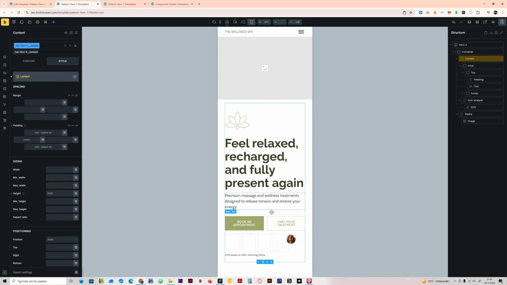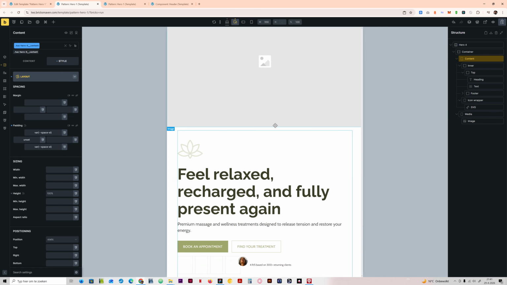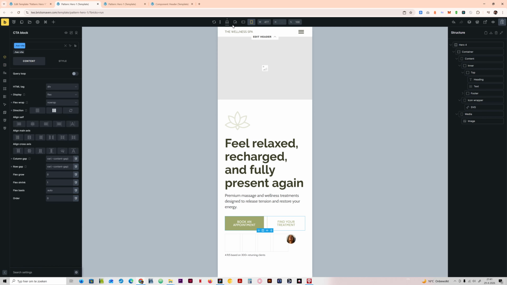Is there anything I need to change here? Let me see. Okay, it works here, it works here. I have to make some changes here. So on mobile breakpoint, I'll need to stack these. And here you could stretch. Oh, wait, is it stretch? Yeah, so it's stretched. And these stacked, as you can see.